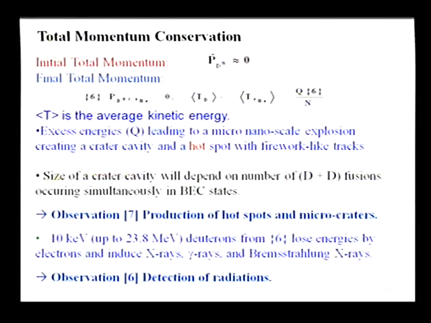Now, the total momentum conservation shows that one has to have zero total momentum initially and finally. So, finally, one would be sharing all of the Q value by n particles. So this would be kind of average kinetic energy. So the more deuterium you have in this condensate state, each of them gets less energy. And this could lead to a hot spot, because each nano-microparticle is doing it. And if heat is enough, it will explode, creating a crater, and it will look like a firework explosion. So that's consistent with the observation right here.